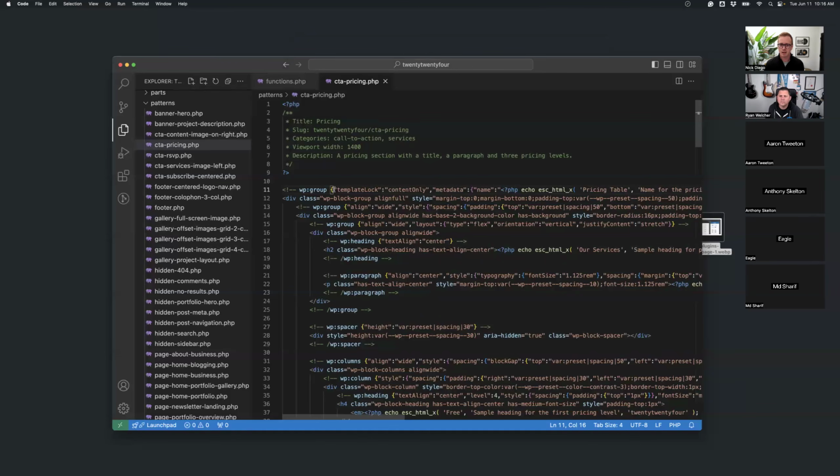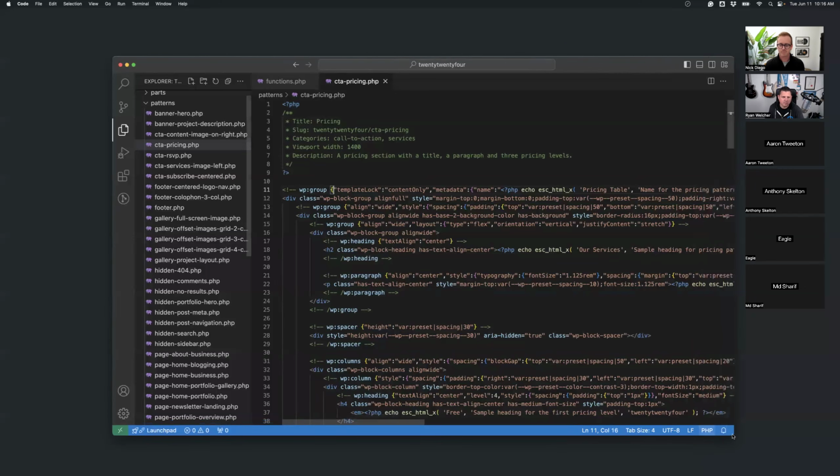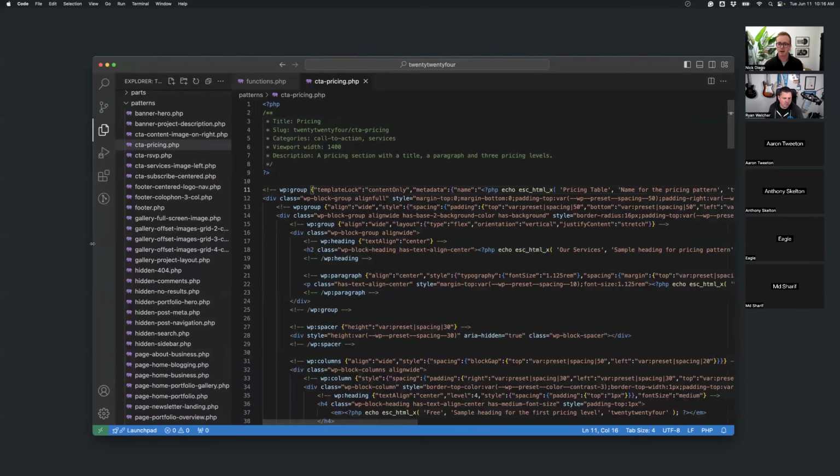This is something that is going to be, I don't want to say fairly large, but a large limitation of pattern overrides. But once we get to that, we'll talk about what the future looks like. Because a lot of times when you're working with synced patterns, so let me back up.